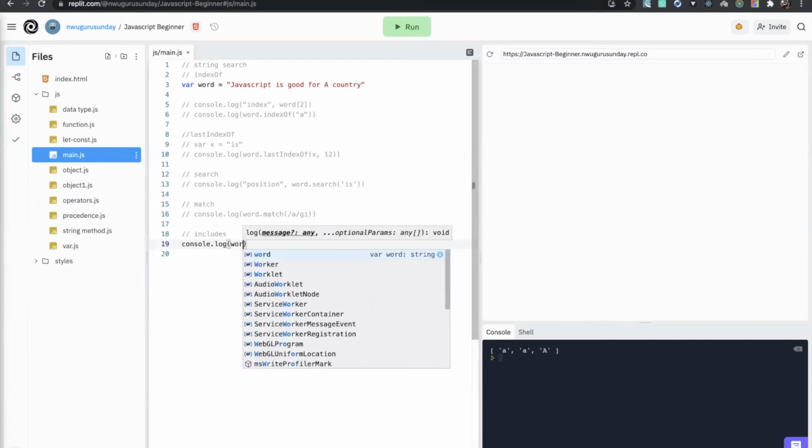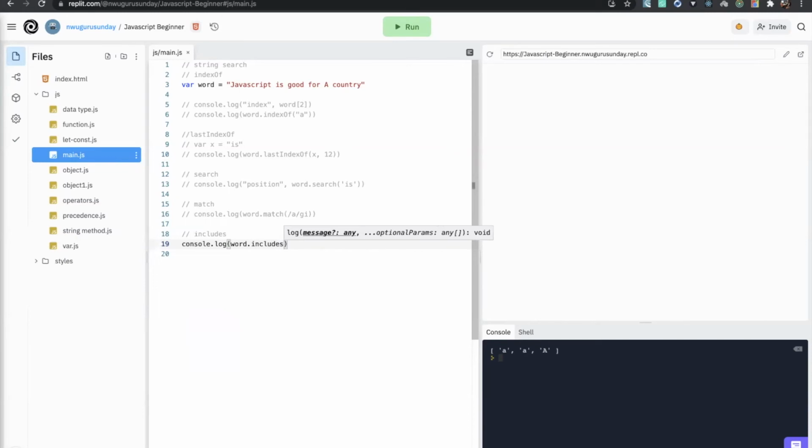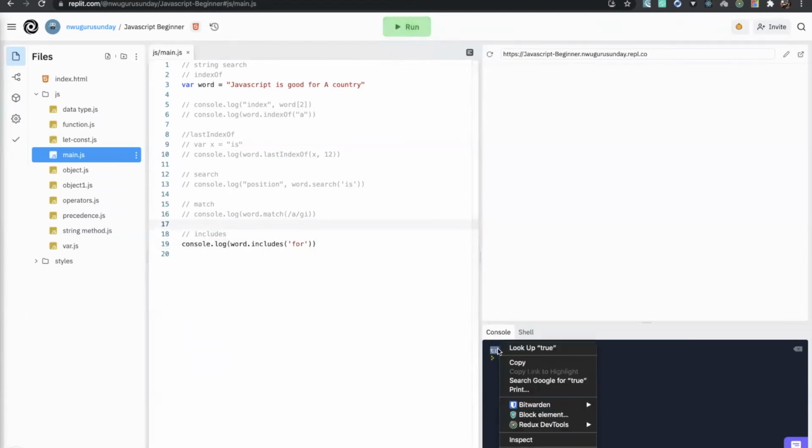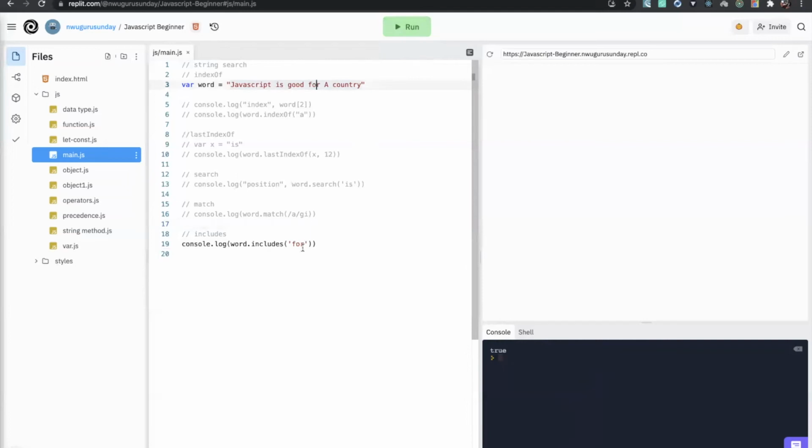If we say word dot includes "is", if we run this, you get true because it includes "is". What if we include 4? Does it include 4? It's true, because 4 is there. What of space? Of course, it is false, because there's no such word as space in this sentence.